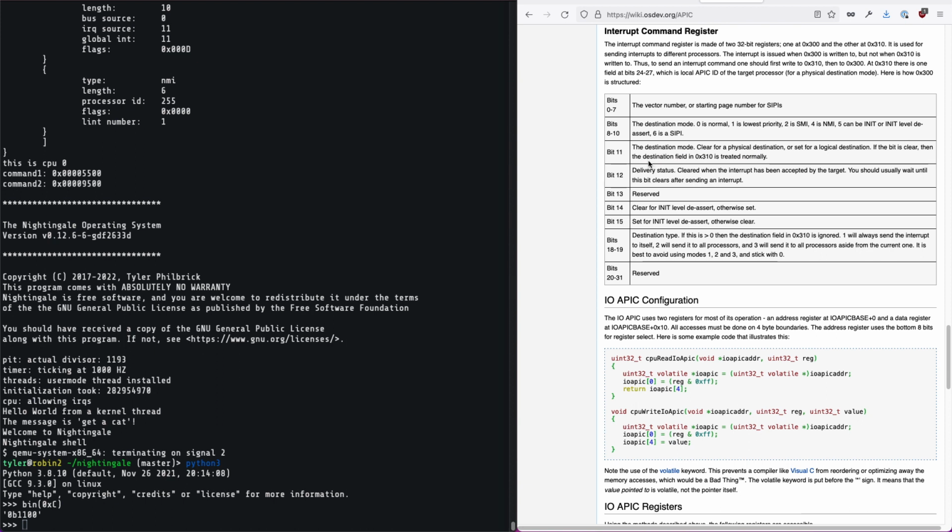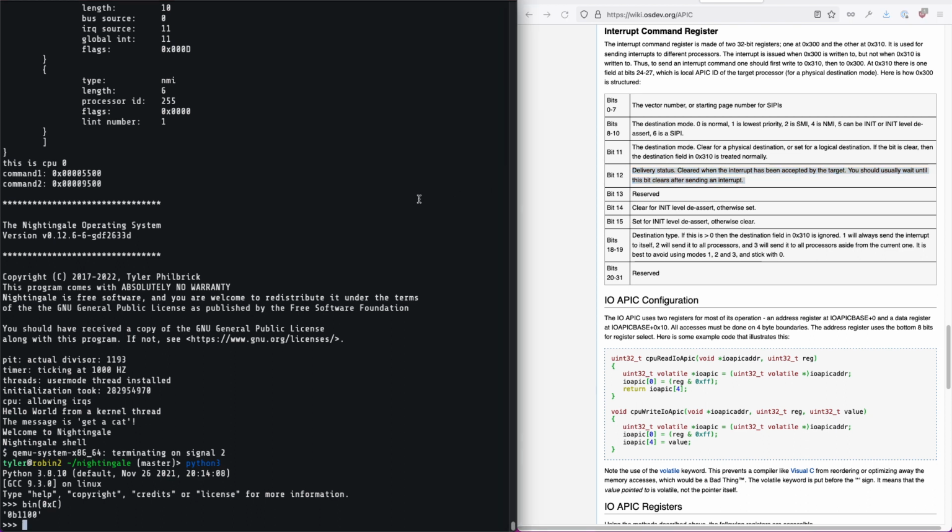The next nibble is 12, 13, 14, 15. Okay, so I'm setting this bit. He does not set this bit. I guess the hardware probably sets it for you.